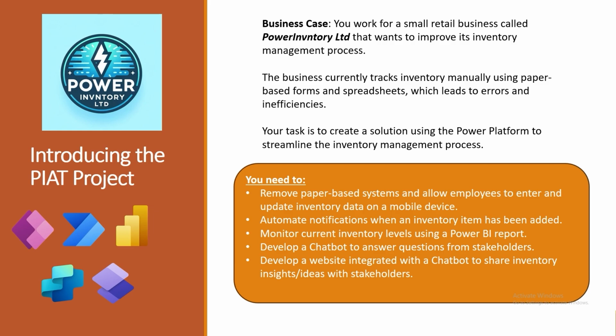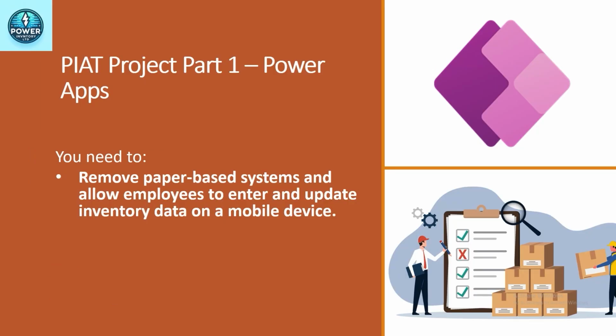So I hope you stay with me for the first part of the P-App project, where we'll be creating an app to remove paper-based systems and allow employees to enter and update inventory data. For this first part, we're going to use Power Apps to remove paper-based systems and allow employees to enter and update inventory data on a mobile device. The perfect candidate for this would be a Canvas app.